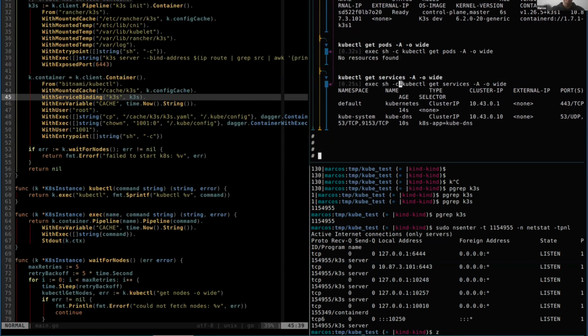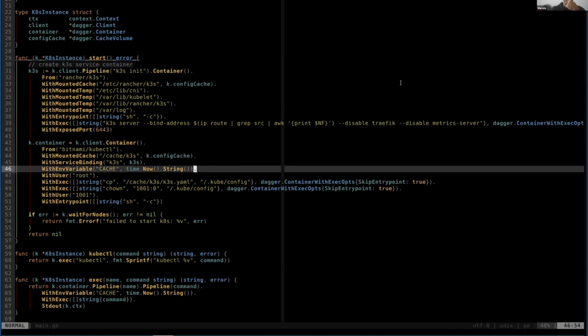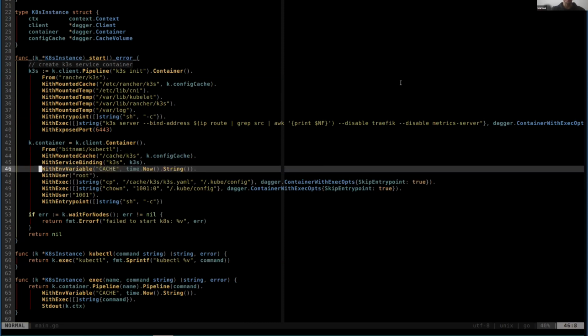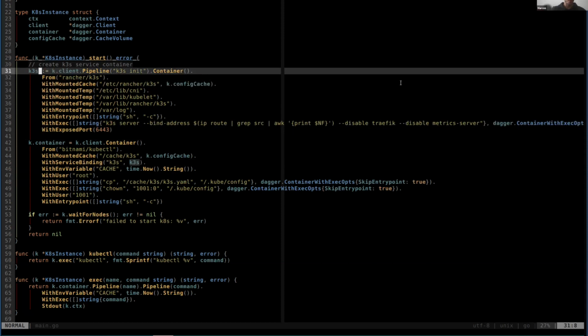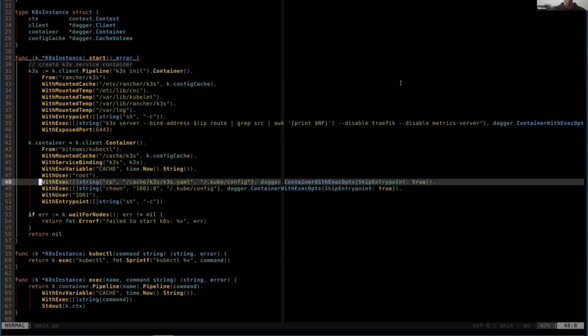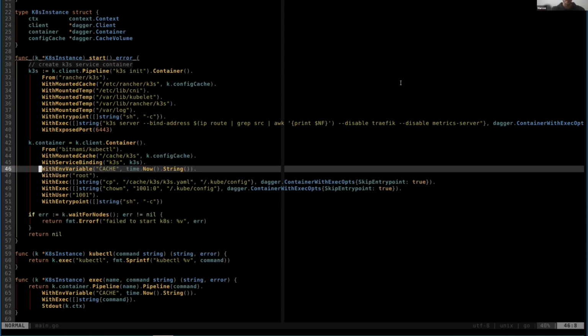It's already working. The last thing that I wanted to share is that we of course need to bust the cache on every run, because we are using a cache volume between the service container and the underlying dependent containers. Otherwise this would reuse an old kubeconfig configuration, right? Which is going to have the wrong IP and the wrong certificates. So this is not going to work. So we basically need to invalidate the cache here.